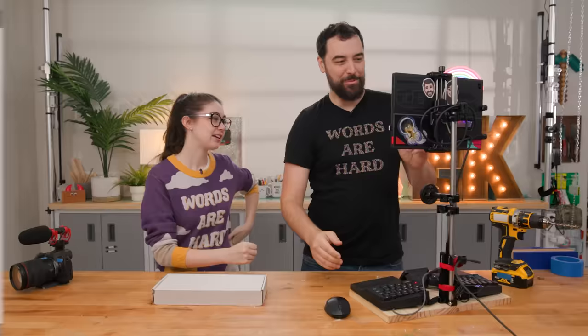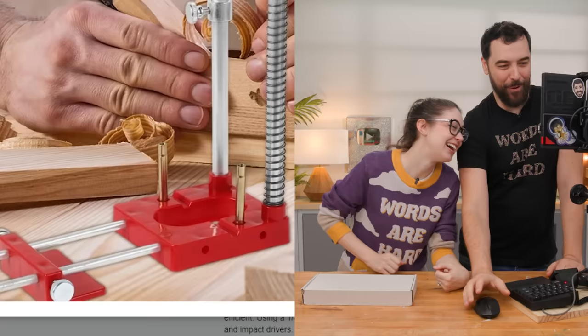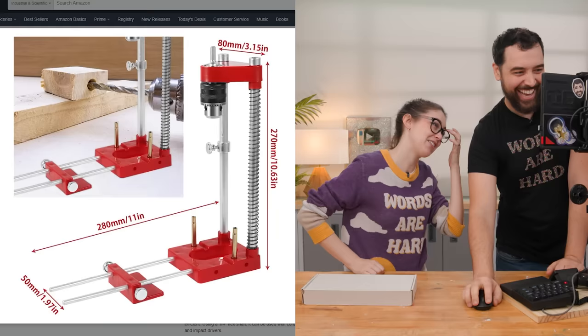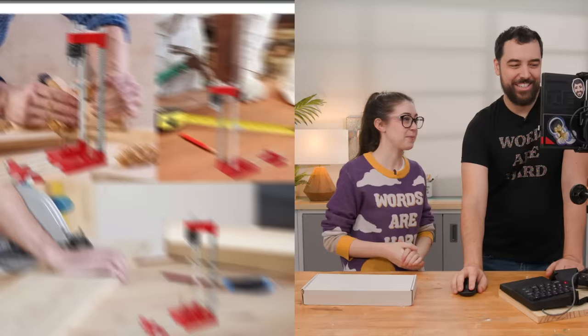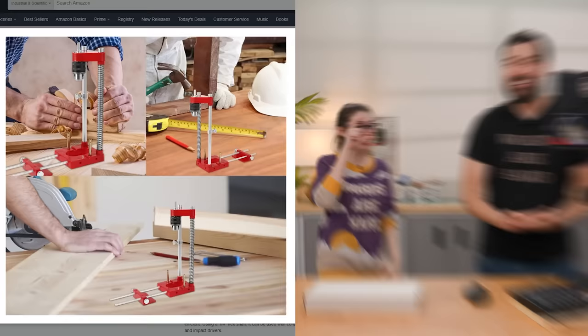No one's drilling in it. And it's photoshopped in poorly. Yes, it is very much photoshopped in — I have no idea of the scale. Oh my god, it's photoshopped in there too. They're just photoshopping it in front of woodworking images; it's not being utilized in any way. Look at how the scale keeps changing again and again. Is it this big or is it this big? I don't know either. What have we bought?